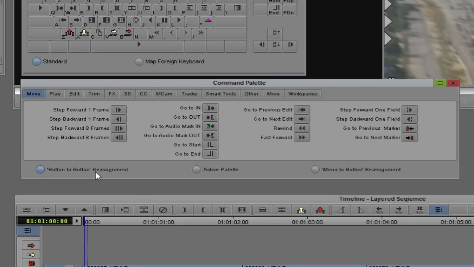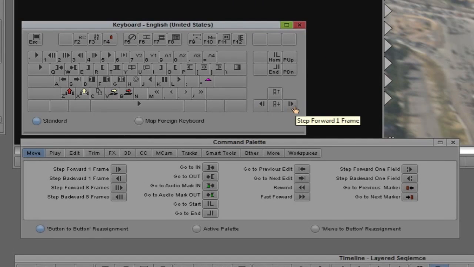So let's assign the keyboard something that I use on a pretty much regular basis. It's something that you never really can see on a computer monitor, but you see it right away on a broadcast monitor. What I like to do is to be able to step through the fields of video. In this case, because I'm working in 720p, I don't have fields, but most of the work I do is actually in 1080i interlaced. So fielding issues come up quite regularly, and I need to step through field by field to see exactly what's going on in my shot. I do have that mapped to my keyboard, and normally where I have it mapped is to the left and right arrow keys. You'll also see that as I drag the mouse over any one of these keyboard commands, the tooltip pops up to tell me exactly what this shortcut does. Very handy.